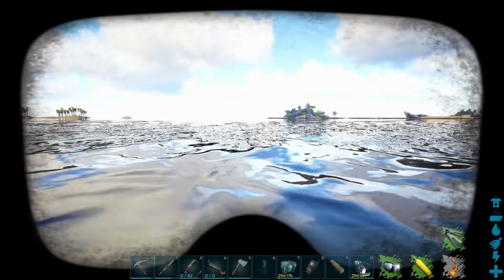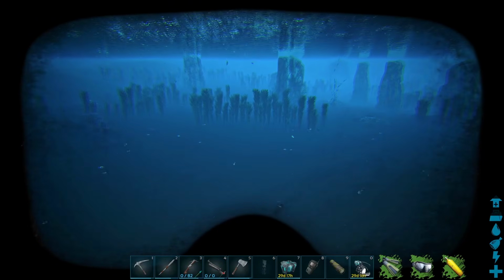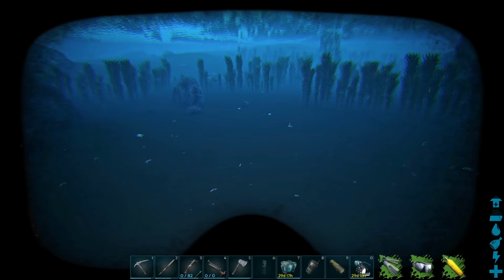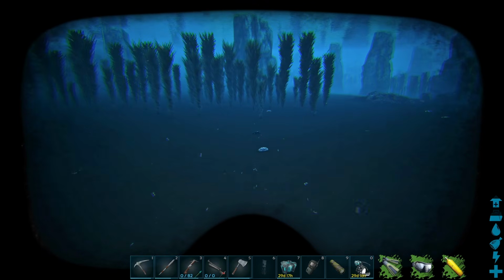Head into the water with scuba. You don't need a water mount, but if you have one, you can bring it along for safety or to help with storing the pearls. Swim along the bottom of this big area and you'll see lots of batches of pearls.